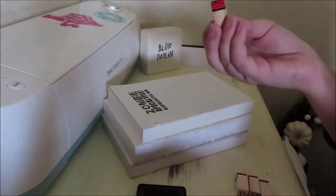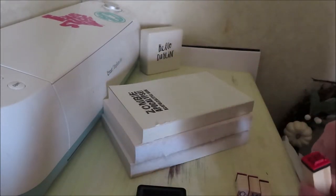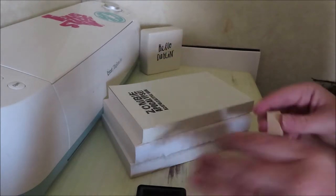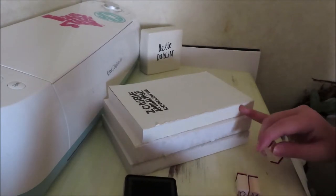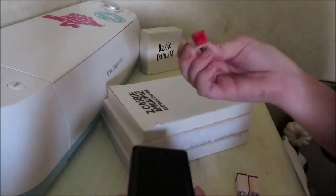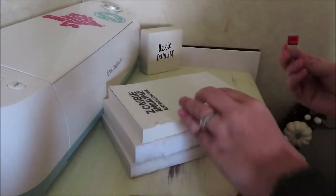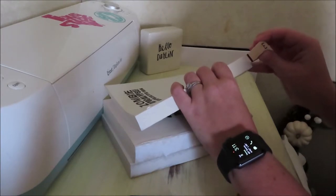So once you have a good coat, then you will just stamp it on the book. I completely forgot. I need to work backwards. That way you can make sure that you have enough space at the end of the book. So we're gonna start with the E on home. And I got a little bit on the edge there, but hopefully we can make it work correctly.